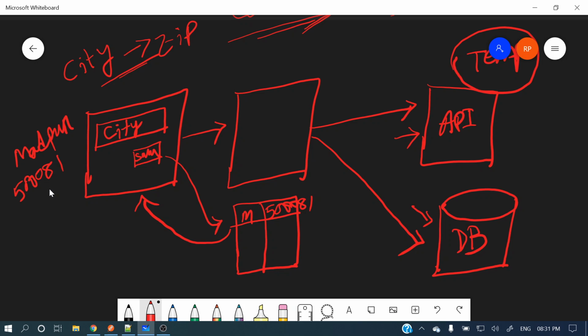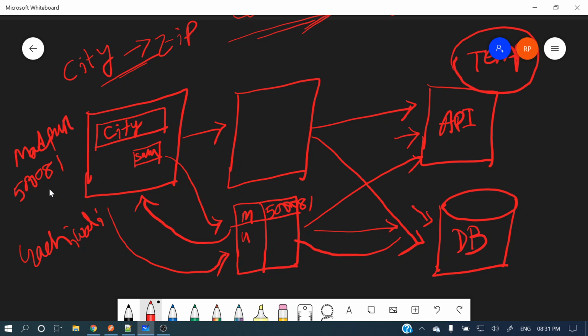Now suppose I am searching for Gachibowli, but the data is not in the cache. What will happen? It will go to either the API or the DB, fetch the data, and store it in the cache, Gachibowli with maybe 500,082, and then return it to your application.